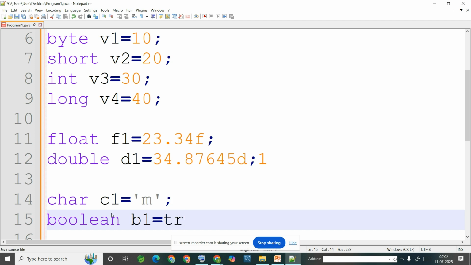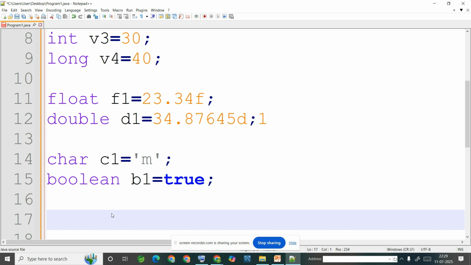Boolean will store only true or false values. Only true or false will be stored in Boolean. Now I have declared 8 primitive data types with values.